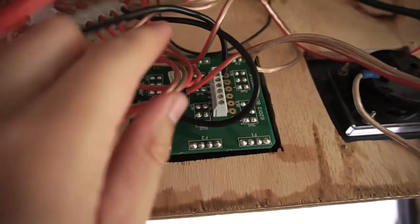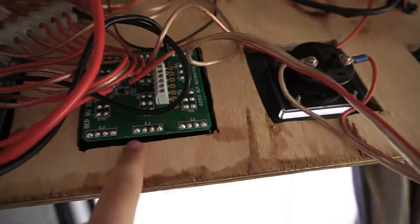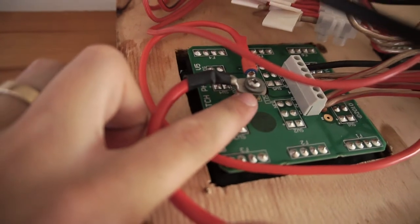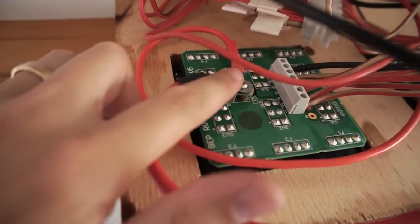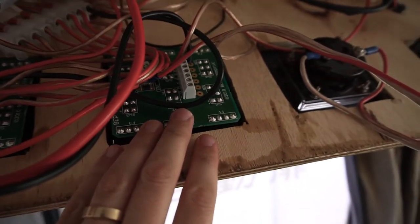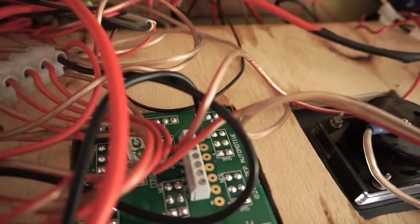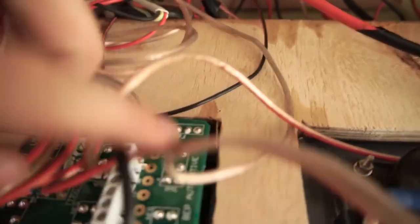So my new positive's in, running to this switch here. I also wired my voltmeter into this right hand panel purely because the thread wasn't long enough on here to have the three things mounted on. So I'm not sure if that matters, running the voltmeter off the second panel. Essentially it's at the end of the chain now, but maybe someone can comment down below if they know if that is an issue. Also ran my negative out of here, as you can see.